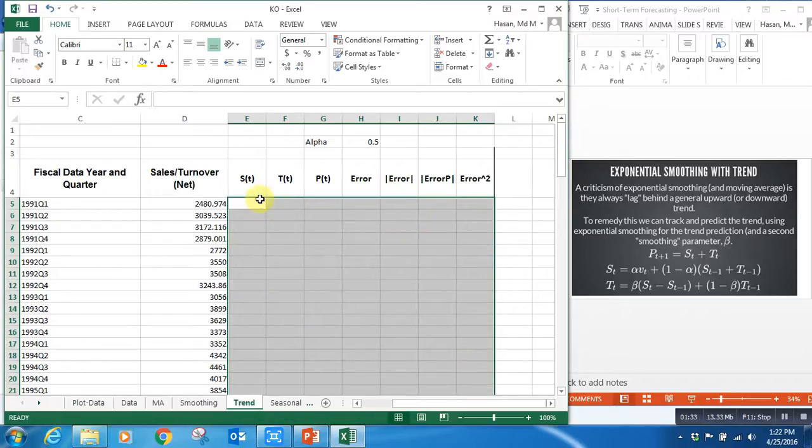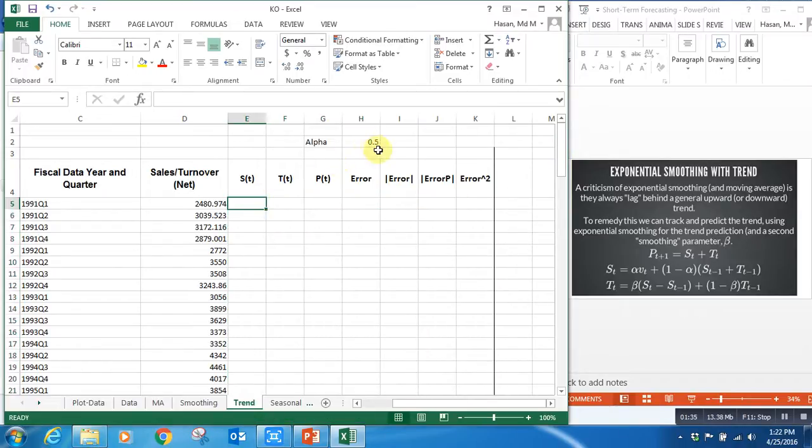Here we need alpha information, and for the trend we need one more parameter, that's beta. I'm just moving these to the top.